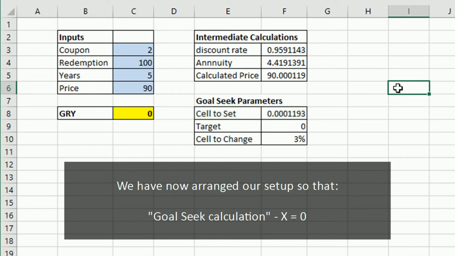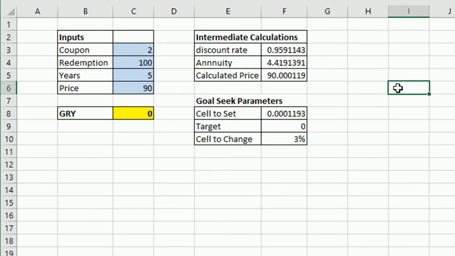And in general, you can almost always do this. All you have to do is figure out what equation you're trying to evaluate, and rearrange it so that on one side of that equation you have a value of 0. And that's exactly what I've done here. Our target is then always 0. You don't have to go hunting around for a target value for your cell to set to be equal to.